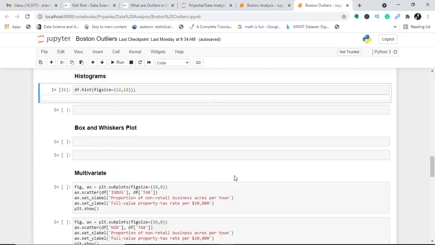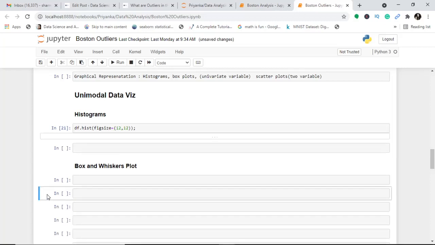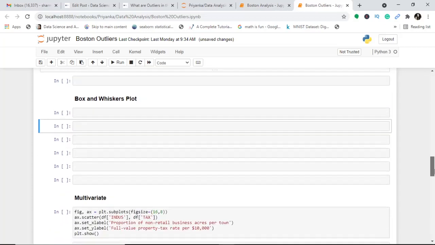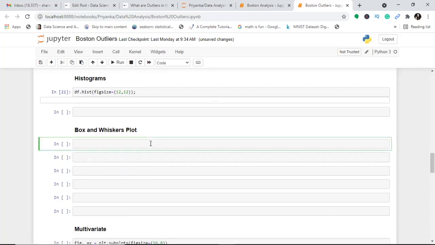That would be fast, because it would be done in a line of code. But let's first understand what this really means. And I don't want to show you what I have done below, so just stick with the box and whiskers plot. So we will just write here df.plot, and I'm using the kind, and this kind is equal to box plot. You can use violin plot also. It gives you outliers and also the distribution, but it sometimes becomes difficult to understand the violin plot. So it's better to be plain and simple, right?